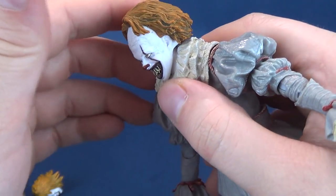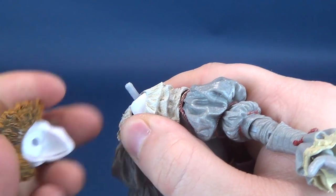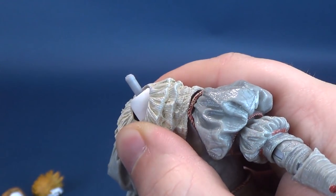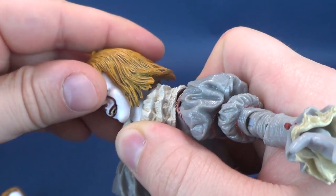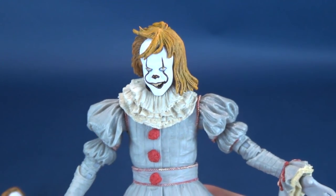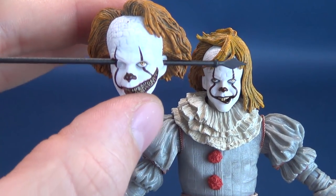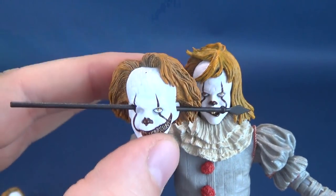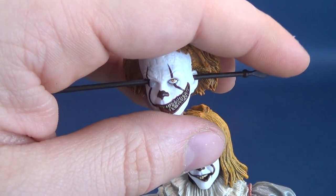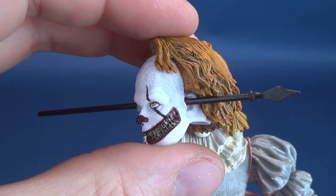To show you how the head pieces remove — grab the torso piece, or more importantly the collar at the top of the torso, and pop off the head. I like the fact that NECA has switched to a more narrow cylinder post rather than a big bulbous ball joint. Find the head you want to switch it out to, hold on to the torso, and apply some moderate pressure. My advisement: if you're using the fence post head sculpt, put the head sculpt on before you slide the post through, then feed the rod straight through the noggin — just like that.